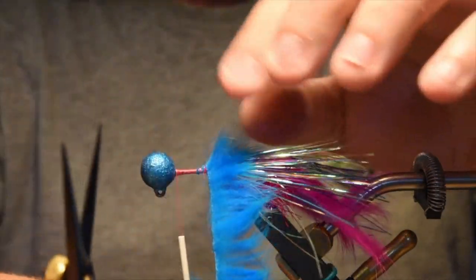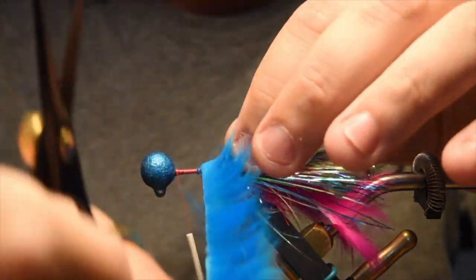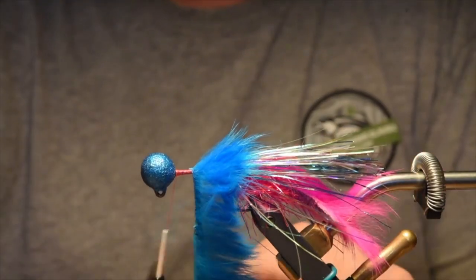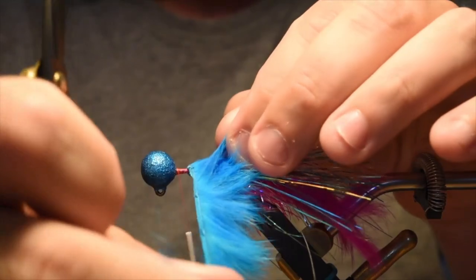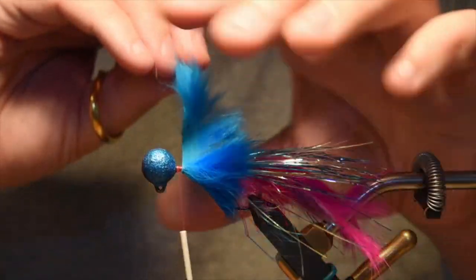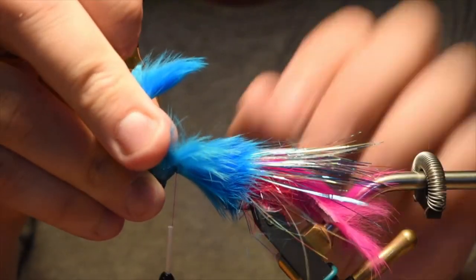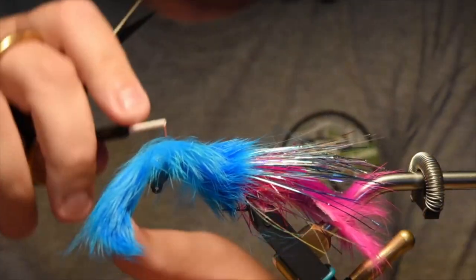And all I'm going to do, I'm going to polymer this. So what I mean by that is I'm just going to wrap, and as I'm wrapping, I'm just going to pull everything back. Slight overlapping wraps. This just creates a little bit more bulk. And we just go all the way forward until we get to behind the big tungsten head there. I like to make just a little hot spot. You can add some schlappen in here or other feathers. I think we'll kind of play around with that stuff in future videos. I'm just gonna come in here, really kind of crank down on there.